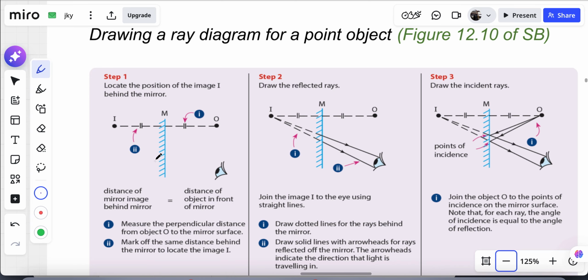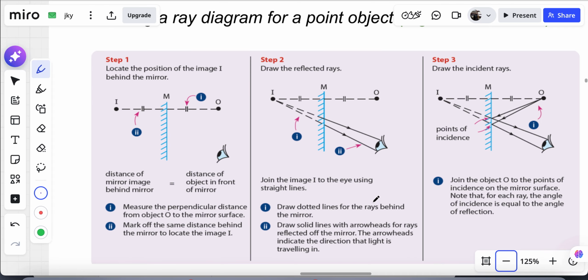Then you draw two rays from this point to the mirror, like we had here. At least two rays. Where they meet the mirror, they are reflected to the eye. But these rays are traced with broken lines to meet at the point where the image appears to be. So this is how to draw a ray diagram.